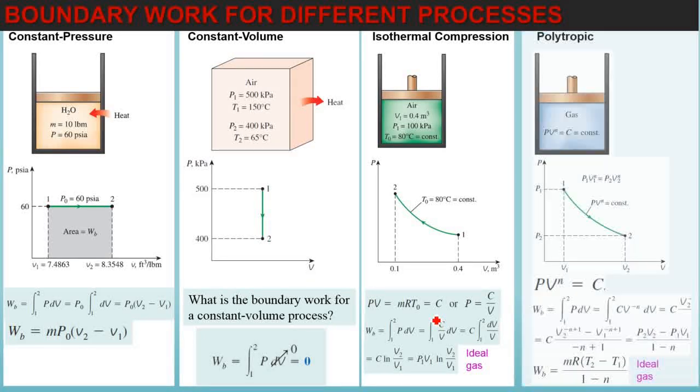Polytropic processes are another type of process that you are going to see in future. At the moment, you have to remember a polytropic process is defined as a process where we keep PV to the power n equal to constant. You will see the practical importance of this later. So with a bit of mathematical magic, we can derive this equation. It is important to remember this is also only applicable for ideal gases.